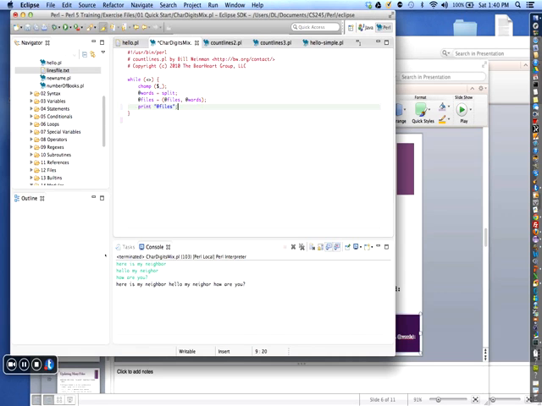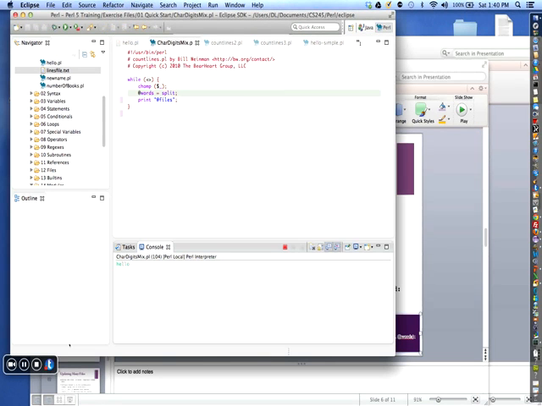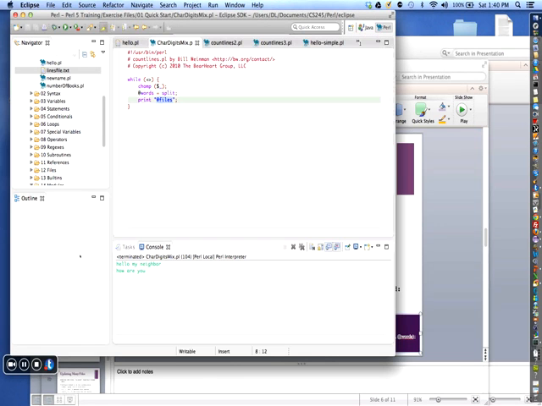Now if I put the print here instead, and I didn't use this accumulator type of list, and just print out the word that is in words, you can see the difference now. Hello, my neighbor, how are you? Okay, and let me stop it. Oh, sorry, I had to put the words here. I was wondering why it's not working. Okay. So here is my neighbor. Maybe because I changed the sentence.